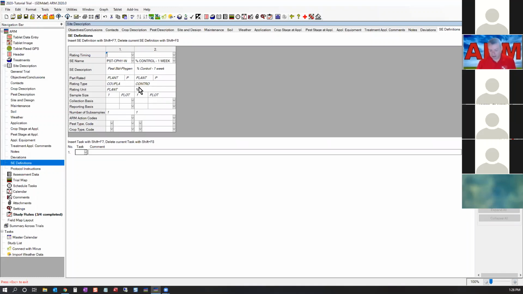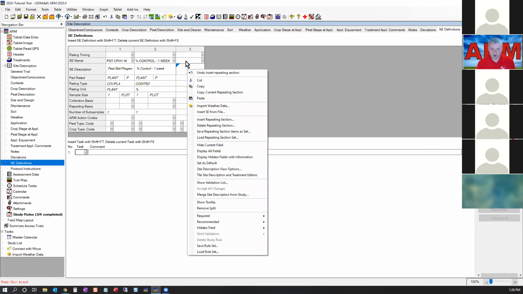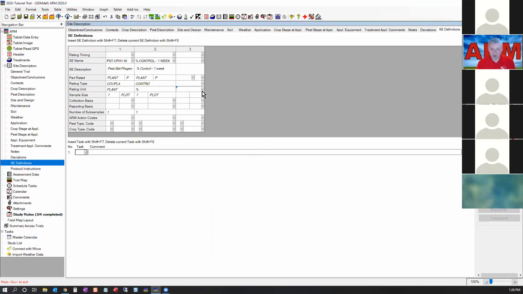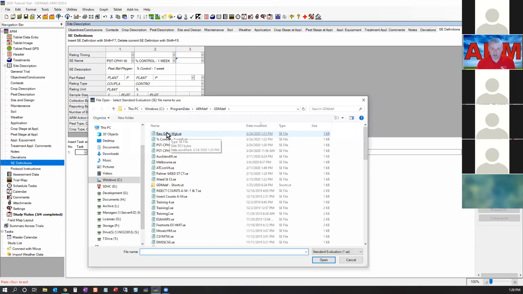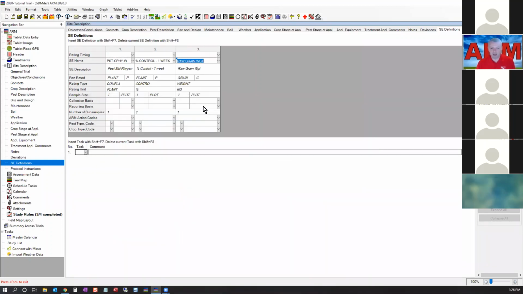And granted, I haven't imported that harvest SE yet. So I'm going to just go ahead and insert a repeating section. And in my SE definitions tab, I can just right click anywhere and insert SE from file. And let's bring in that raw grain weight.